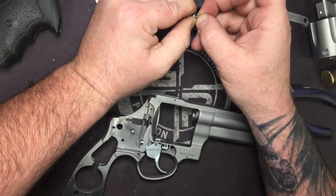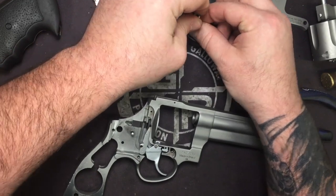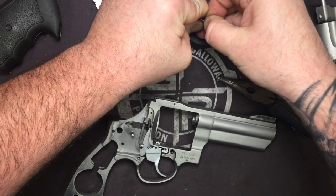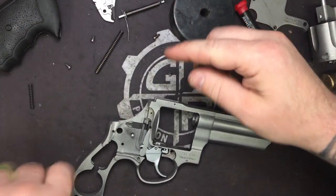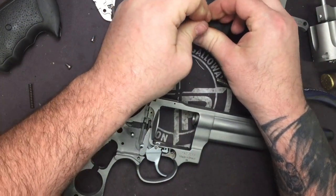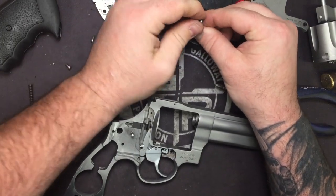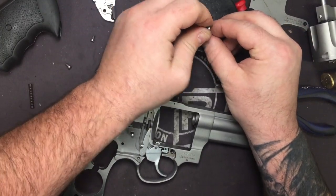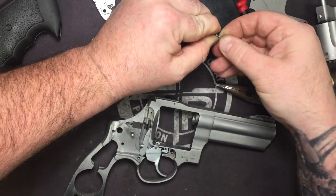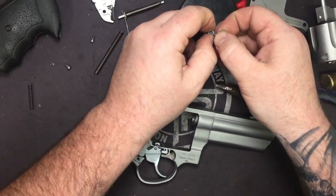I also don't suggest doing this at the end of the day when your fingers are tired from compressing things all day. Just throwing that out there. Helpful hint. Oh man. One more time. We'll get it this time. I need to develop a tool for this is what I need to do. But I was taught old school, so I do it all old school by hand. This is one of those times I wish I didn't have to.